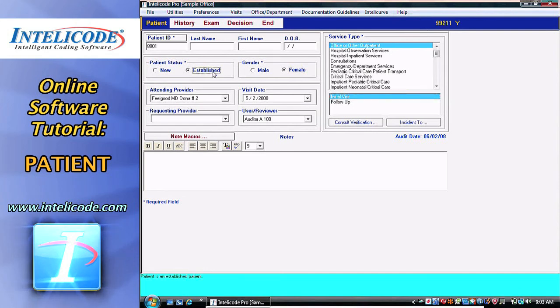If it's an established patient and we say follow-up visit, then we automatically have the code 99211. Because remember, 99211 does not have specific documentation requirements as far as history, exam, and decision making. The fact that that's an established patient that's in the office for a medically necessary service, you've met the documentation requirements for 99211. There are other considerations as well, but as far as counting beans, you've met 99211. So now we need to proceed on to the history screen.